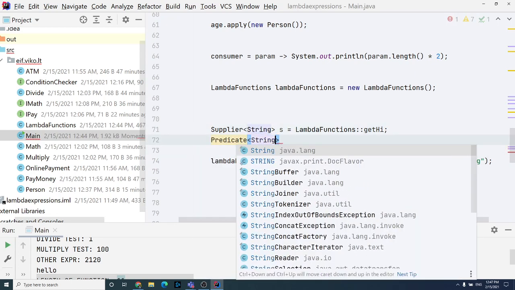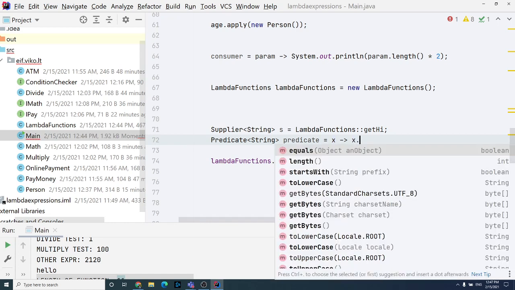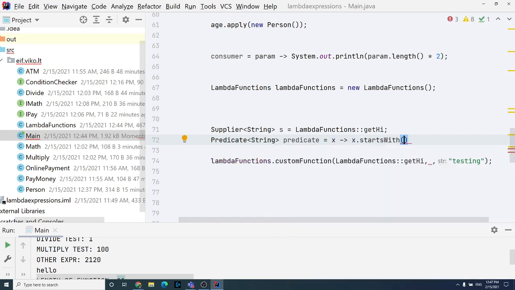Here we need to pass a predicate, for example string predicate equals, and our condition for the string predicate, like x.startsWith("test"). If our string starts with test, we should print something, and here we're passing the predicate.